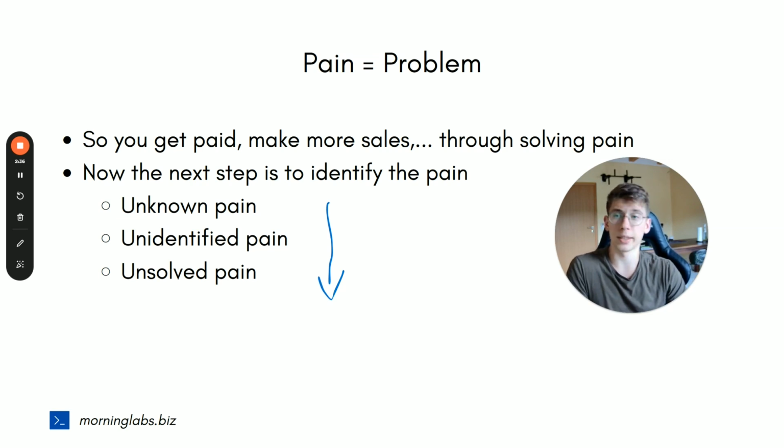And now basically the next step is to identify the pain. We go from unknown pain all the way to identified pain and unresolved pain. These are basically the 3 phases that somebody who is in pain can be in. First step, he doesn't know that he's in pain. Second of all, he knows that he's in pain, but he doesn't know why. And then it's basically an unsolved pain. Where you make the most money is with the last one. That's basically the ladder transition.